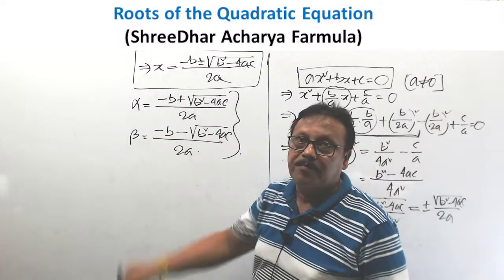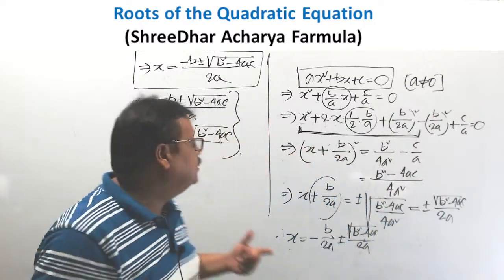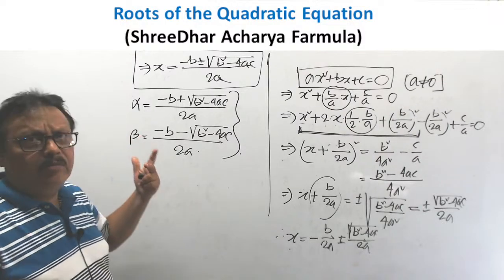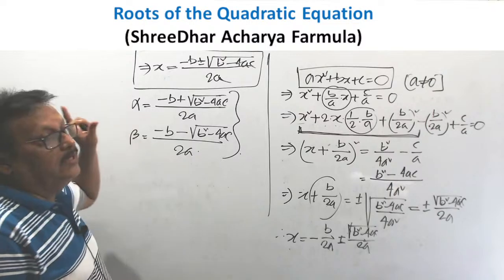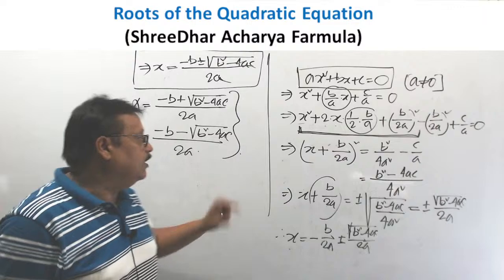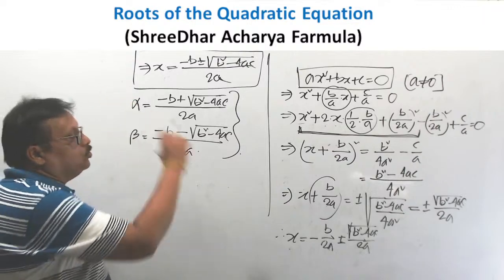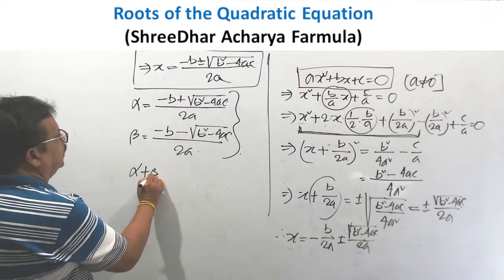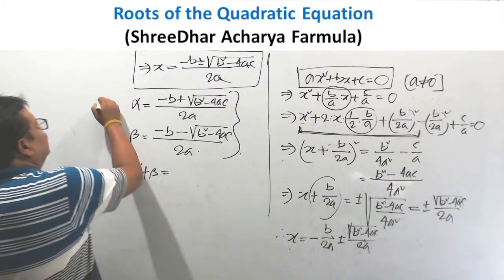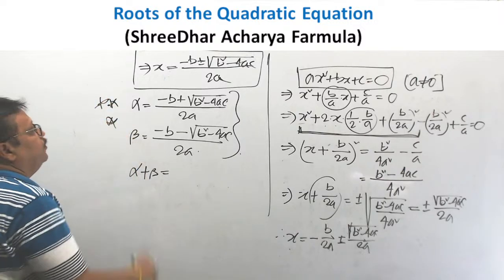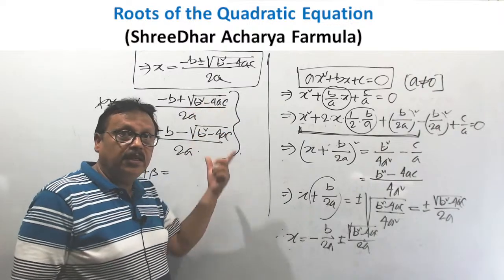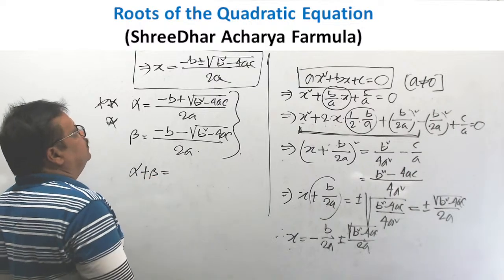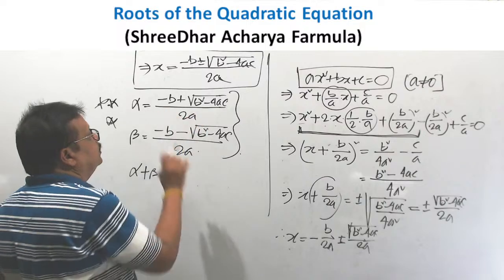These are alpha and beta. In standard, you can assume them as P and Q, or R and S, whatever you like, but in general, by default, it is alpha and beta, the 2 roots of this quadratic equation. Now, if you add these 2 roots, what will you get? If you add these 2 roots, that is alpha plus beta, will be what? Very important. Remember this, very important. The whole chapter depends on this, the whole chapter. So, what is the sum of the roots?